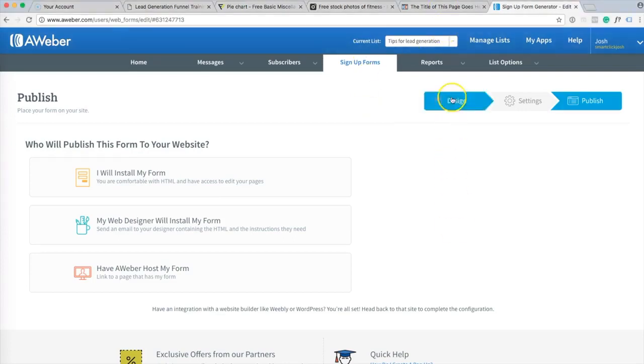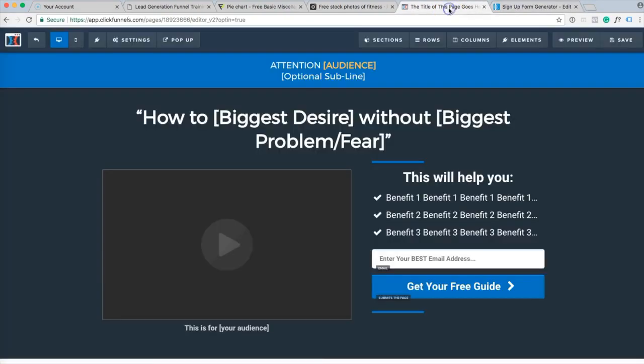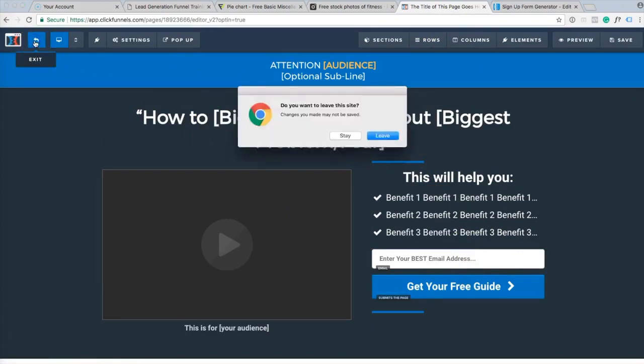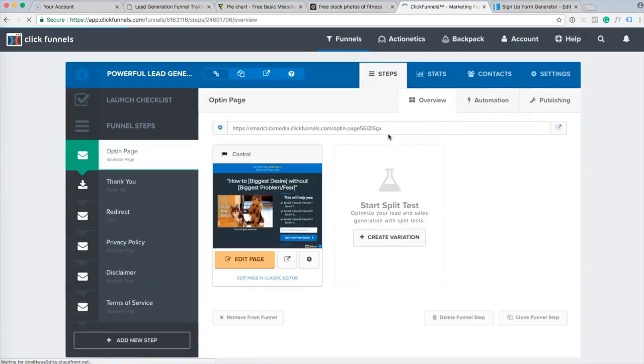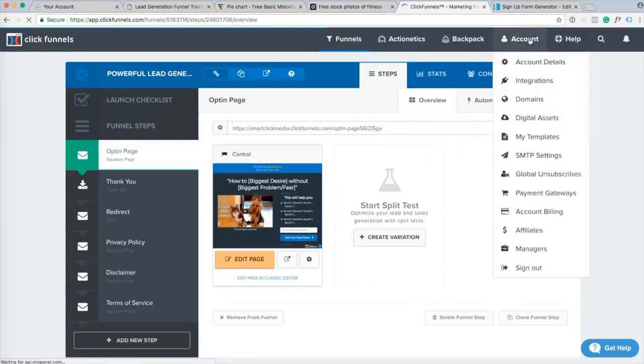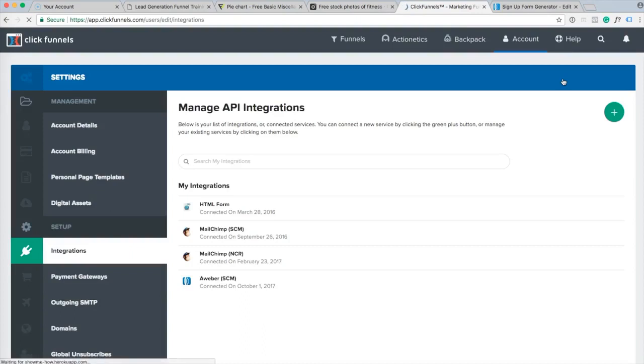Now we're going to go over to ClickFunnels. Before we can do anything here, we have to go back out. And then up at the top here, where you've got this drop-down list, I want to go to Integrations. It gives you some preset options.